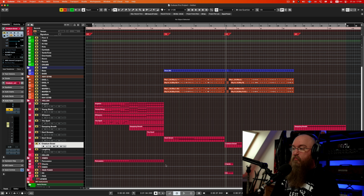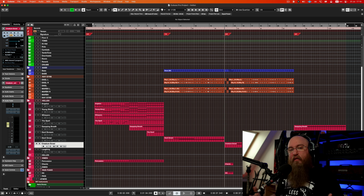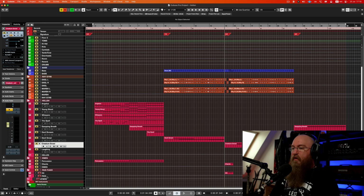And I also picked some chants, like I told you about earlier, for this section. Just wanted something to keep the evil sounding going. We have a hit from Pain Piano, just really nailing that down, and then we have percussion from Ullman just to kind of keep the rhythmic incantation. You're kind of assuming that when we're doing this incantation, it's a kind of thing, and Ullman makes it easy. It's pretty silly how easy this was.